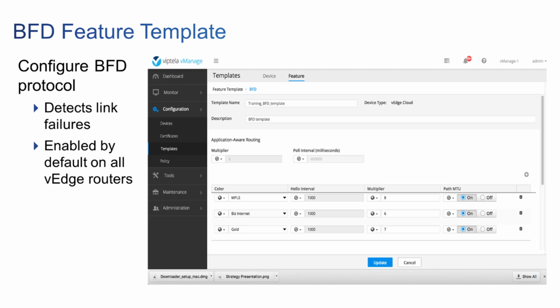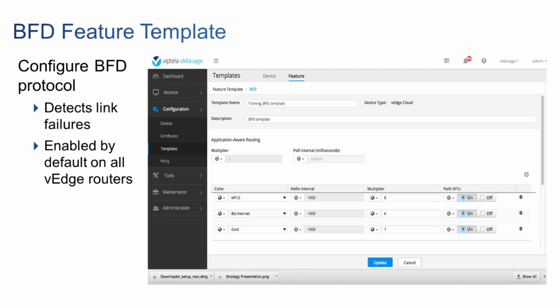All right, so if I was to choose the color, we choose the color of the transport tunnel where the data traffic is moving between the vEdge router. Basically, the color identifies the specific WAN transport provider. We could have 3G here, Biz Internet, blue, bronze, custom 1 through 3, default, gold, green, MPLS, private 1 through private 6, etc. Whatever all the different values are that exist by default in the system with regard to colors. The default is just default in this particular case.